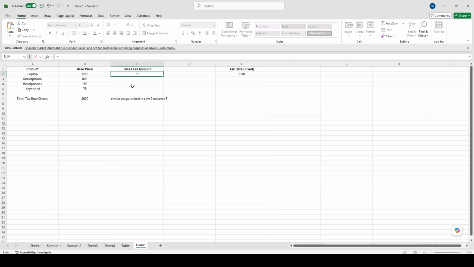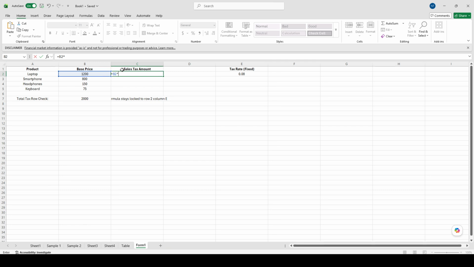Type the equal sign, which is the standard way to tell Excel you are entering a formula. After you type equal sign, click cell B2. This inserts the value from B2 into your formula, so Excel knows you want to use that number as part of the calculation. Now continue the formula by typing the multiplication asterisk, which is the symbol Excel uses for multiplication. In the formula bar, you should see that the asterisk is placed after the reference to B2. This step matters because multiplication is what connects the base value in B2 with the percentage you will use later.